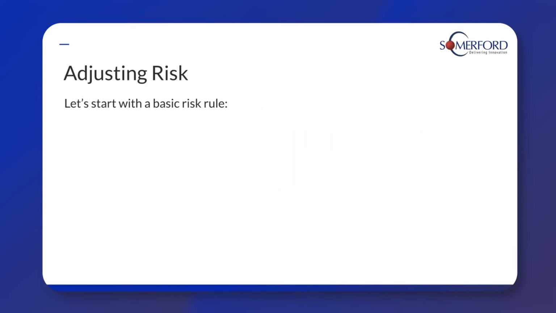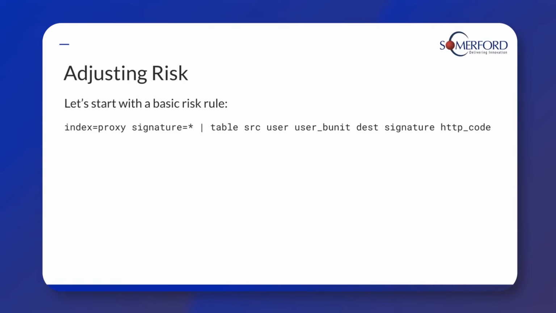So let's think about adjusting the risk score, right? The benefit of Enterprise Security is it comes with the five frameworks. Risk is one of them, but another one is the adaptive response framework. This allows us to adaptively apply different values to the responses. So what this means is we can actually set a value for risk score inline in the search, and that will be the risk score that gets applied, not the one that's set in the risk score value within the risk adaptive response action.